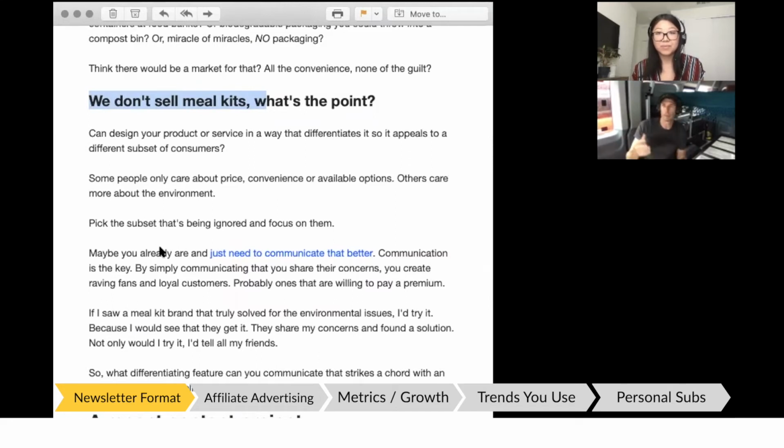I think with anything, if you want people to keep reading, there's always three reasons anybody's reading anything. They either want to be entertained, informed, or educated. And so you need to make sure they see that that's coming, whether you're teasing it up at the top, saying, hey, here's what I'm going to talk about, and then I'm going to tell you why it matters. And then you go through and you do that. If you're not providing that and people get lost and they can't see a light at the end of the tunnel, they're gone, right? And if you get too many emails like that, they're probably going to unsubscribe.